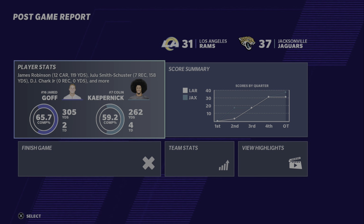Into the red zone now, Kaepernick. And that's going to be incomplete. Too tough to hold on to that one. It's 2nd down. He did a fine job there of not hitting him before the ball arrived, and I've got to tell you, you can often mistime that play because of the angles of approach. When you're going to get him, sometimes you panic as well and think, I've got to be there right now. Instead, in this case, timed it perfectly and knocked it free. That's a big loss of 3, and it brings up 3rd down.